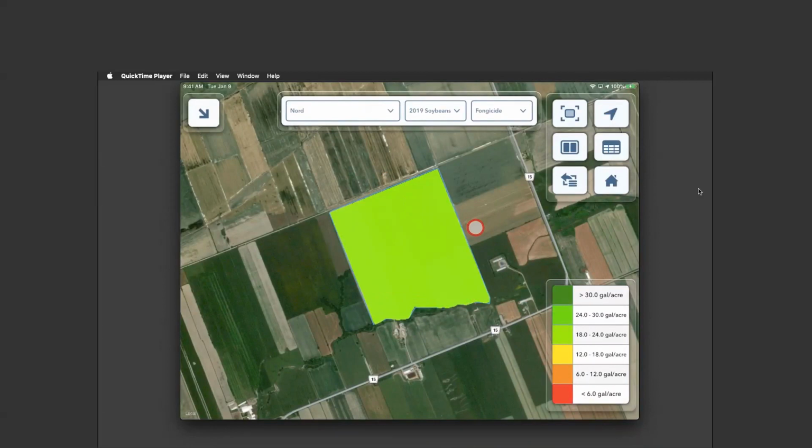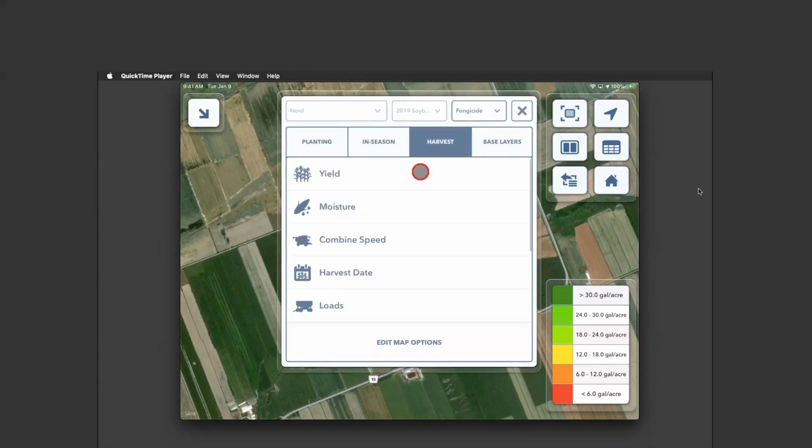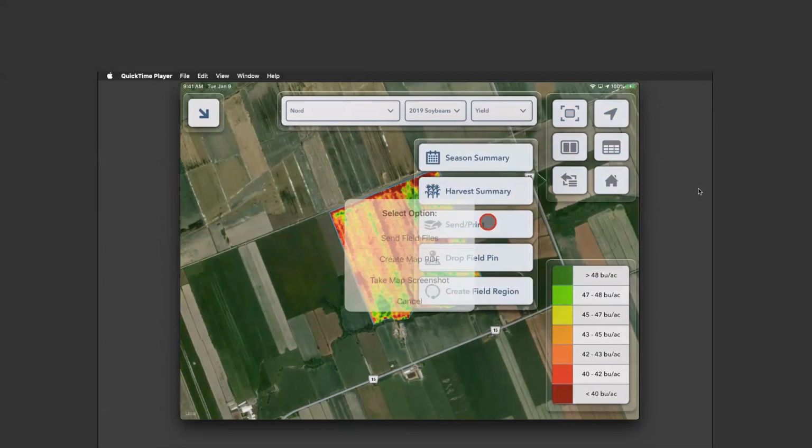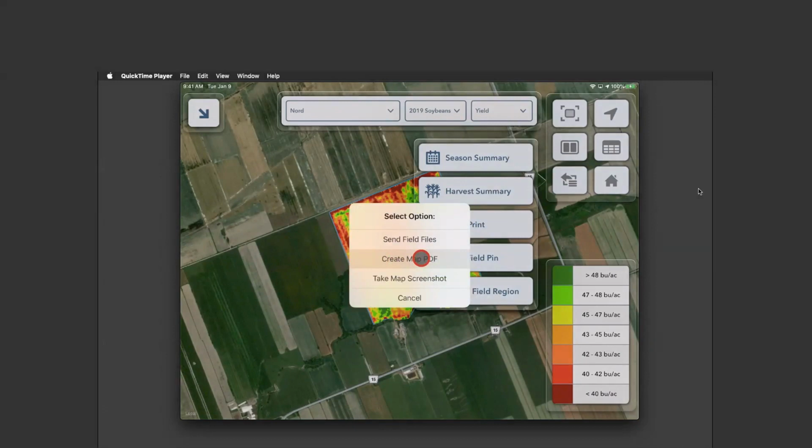So this is basically a way to get your information layer by layer. What if you're a custom applicator and you want to send that information directly to one of your customers? So instead of just printing out that map, let's go ahead and look at harvest again. Let's say I've got my combine, just finished working that field, and now I want to send those files over to my customers. So I could either, like I said earlier, get the PDF version, or from that more button, once again, I could send or print the information. Now, printing a PDF on this version here, you don't get all the extra information. You basically get the colored map and that's it. So I'd prefer to go to the other harvest summary before printing that.